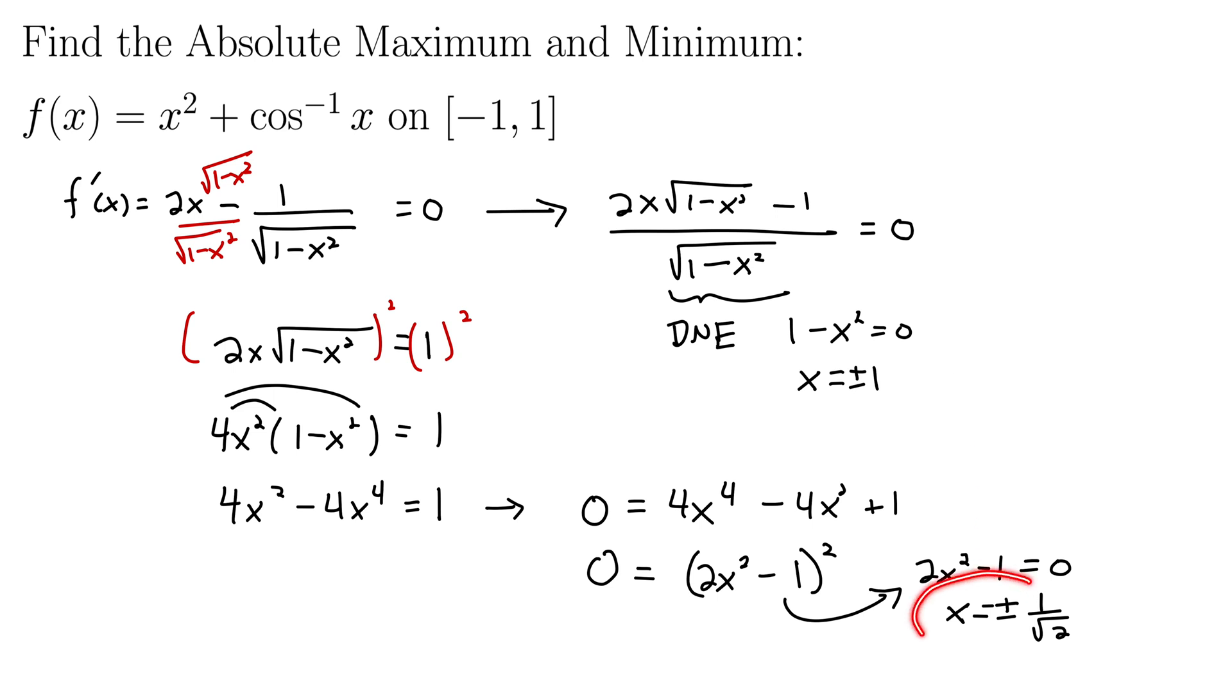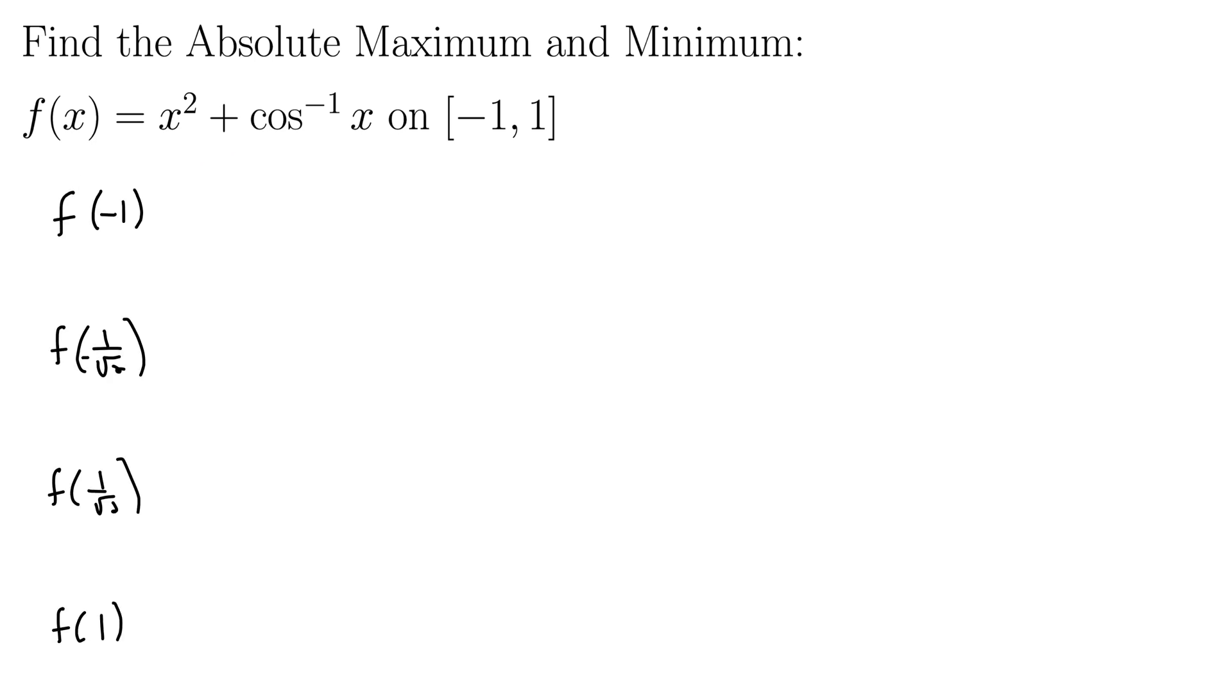So that tells us that just the inside bit equals zero, 2x squared minus one equals zero. Solving that gives x equals plus or minus one over the square root of two. If the square root in the denominator bothers you, feel free to write that as square root of two over two. Both plus and minus one over rad two are in the domain of our function. Though we'll probably have to think a little bit more about the domain and range of arc cosine of x. So let's do that as we move to test our points. We have to test both those critical points of plus or minus one over rad two and, of course, our endpoints of our interval negative one and one.